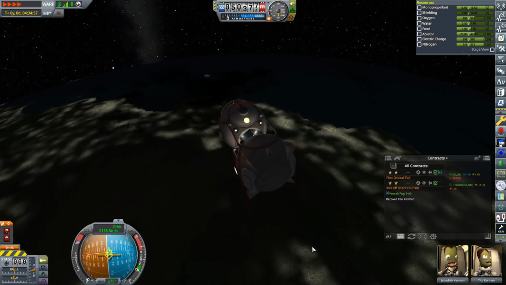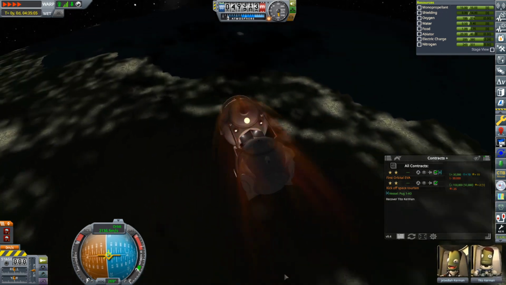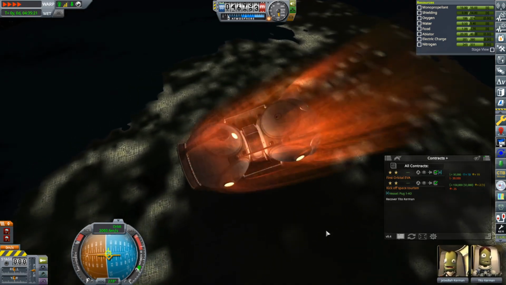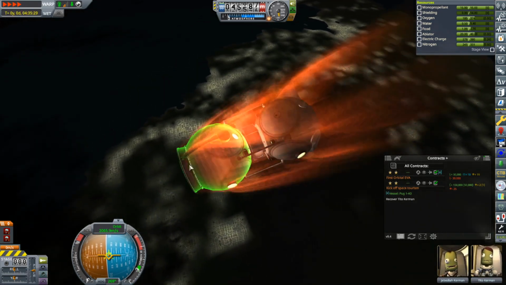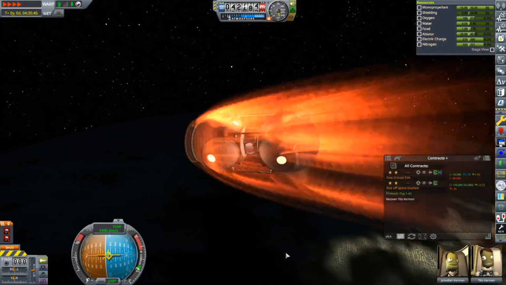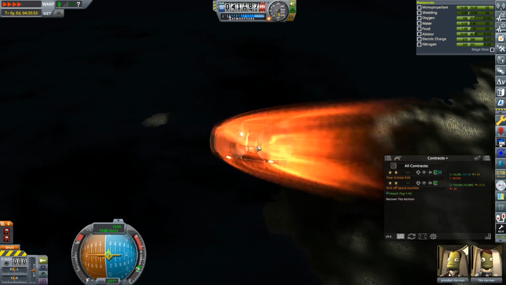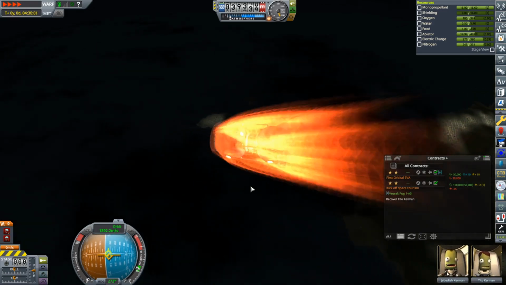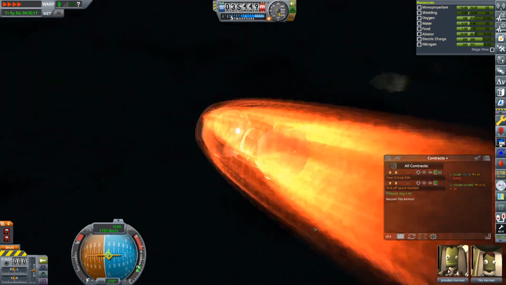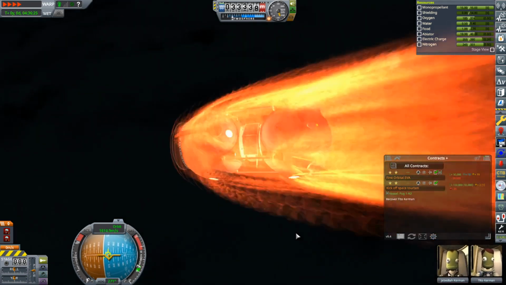Okay, here we go. I do like these spherical pods that come with the Making History DLC. I know it's a DLC, which is kind of annoying, but they just look better when you start sticking them together. It has more of this modular look to it.